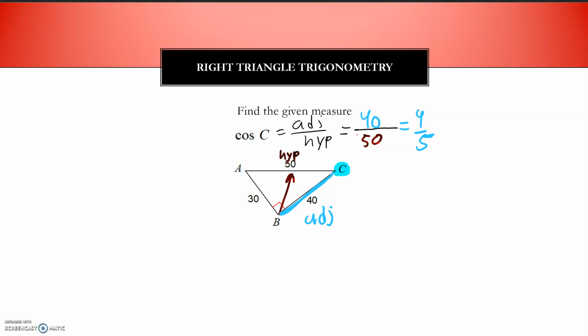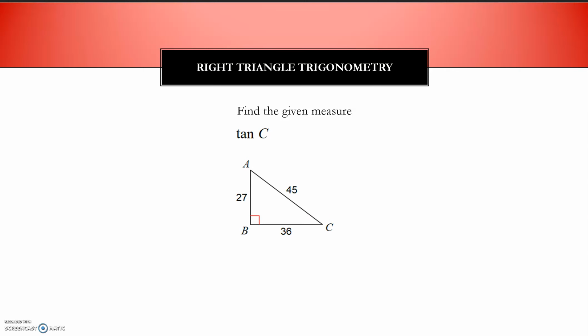Okay, we'll actually talk about later how to figure out what that angle value is. But that is the fact. Because that is the only possible value for cosine of whatever those degrees are, that is the only answer that you can get. All right, one more practice. All right, tangent of C, pause, and then play again when you're ready to check your answer.